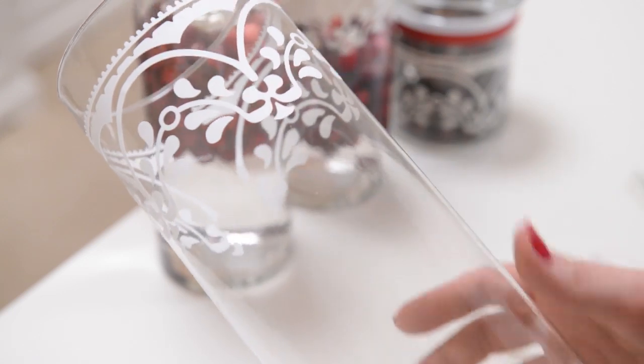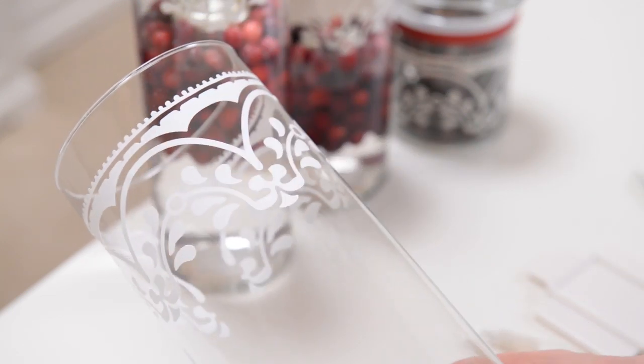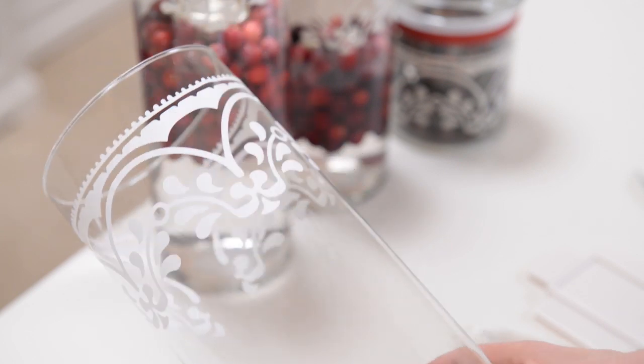So here is my finished design. Mine's a little bit crooked. I'm sure yours will be more straight than this, but it's still totally cute. I'm still gonna put it out and use it.